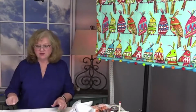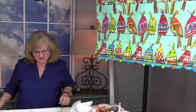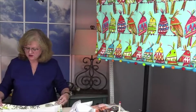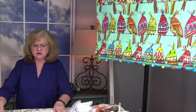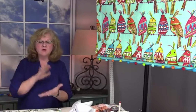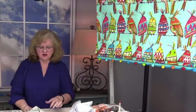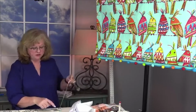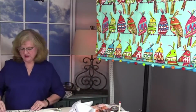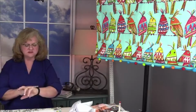This one is the Trinity 3-pass. Okay, and then you'll just go ahead and finish your shade as normal. Put your hems in, put your headrail on, whatever. And I promise you, because you have already secured the face to the lining, and then you've put your rings onto here, I've held this up to all different types of light, and it is not seeping through. You're not getting the eyelashes.